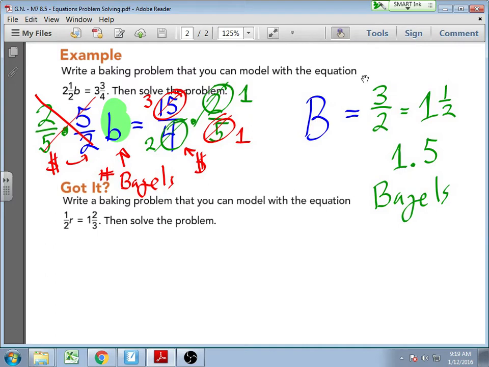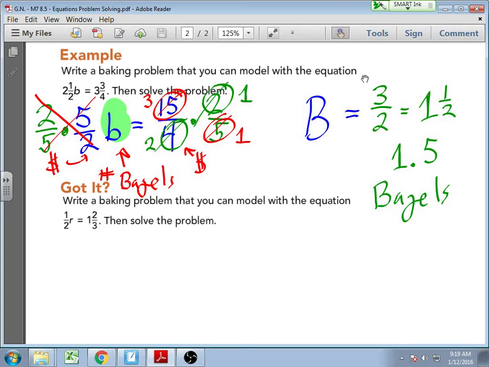You kind of set it up like a proportional relationship. What would B have to multiply by to make it equal to 15/4? That's fine, but not every problem will work out that nice. This was really nice because the 5 and the 15 share, and the 2 and the 4 share. They're like common factors. But yeah, that works here. Just make sure you understand the other process, the multiplication with the reciprocal.